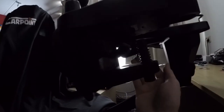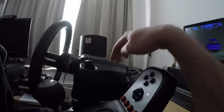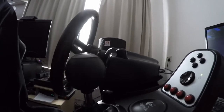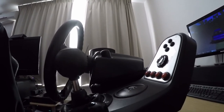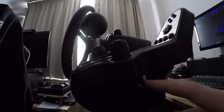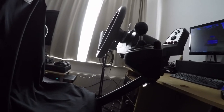We got this little clamp over here. Everything you see, they're holding everything down. I'm missing one of these little blocks in the back, but it doesn't matter, because this whole bracket is in here. I used two screws here in the bottom to mount this. There are two screws or something with an Allen key provided with this whole setup. And then this whole bar to put this on. I'd rather have the shifter over here, of course, like a real car. But, you know, beggars can't be choosers.